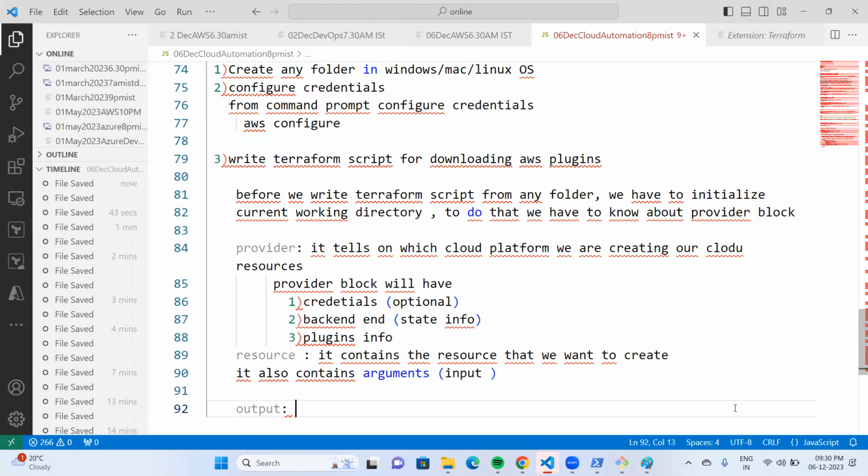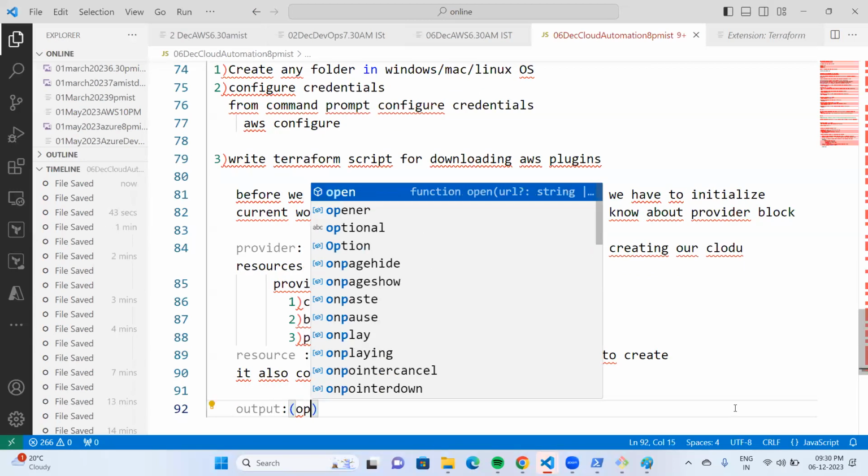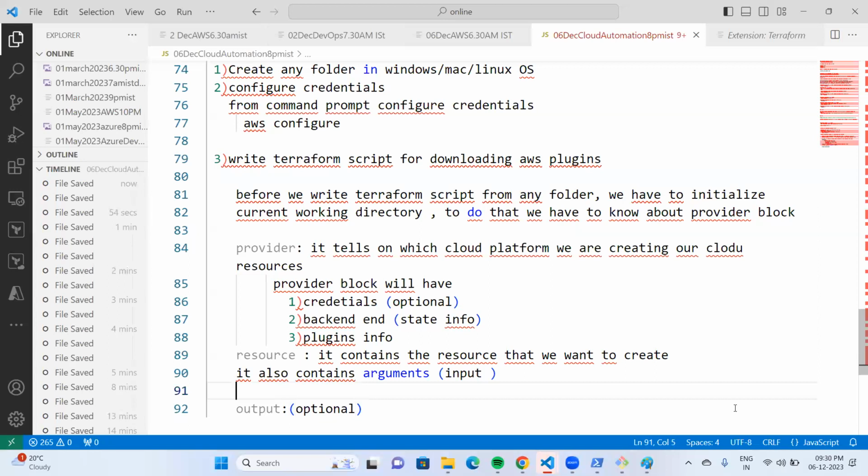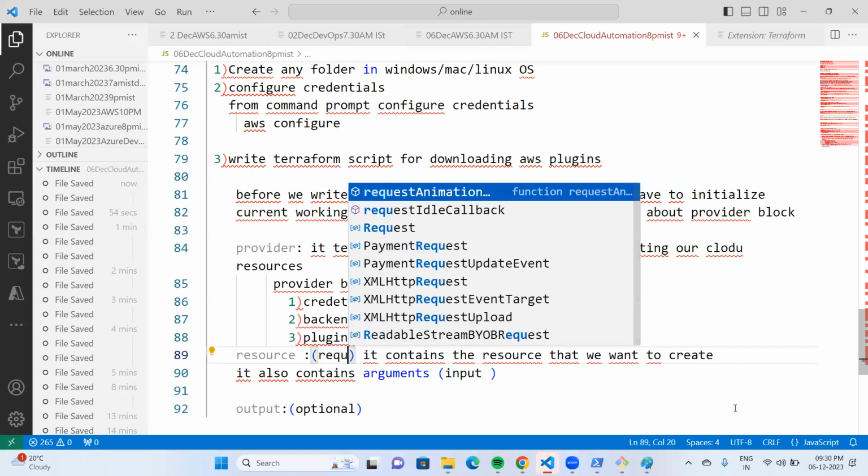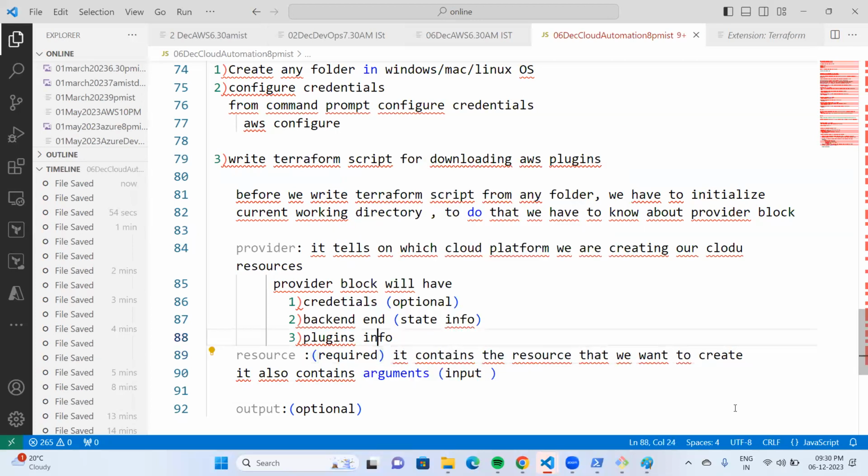That kind of information is attributes. You have to specify that attributes information in the output block. So the output block is completely optional, guys. You may or may not write it. But the resource block is mandatory for every Terraform script. Without it, no Terraform script is executed. This is the required block. And the provider block is a one-time execution block only.